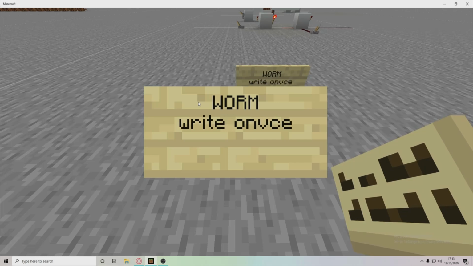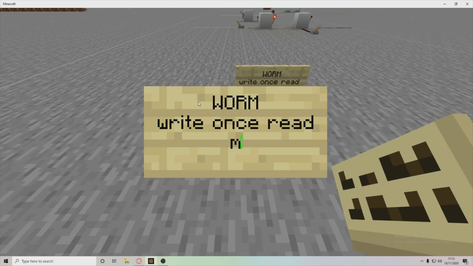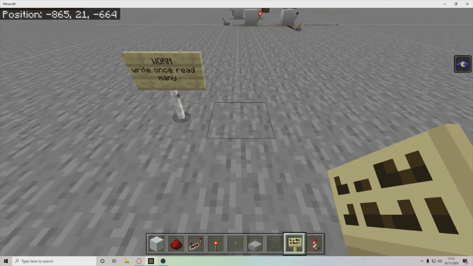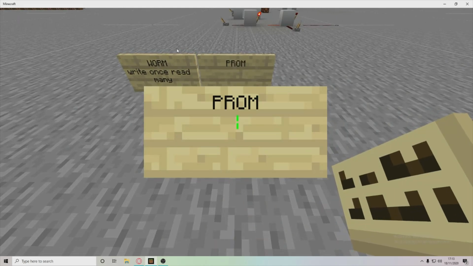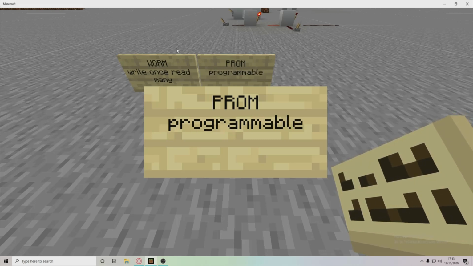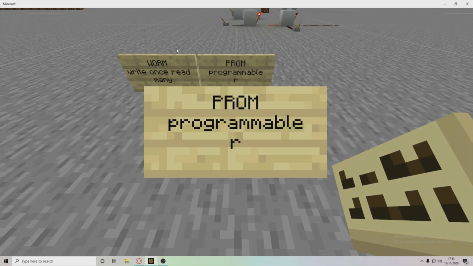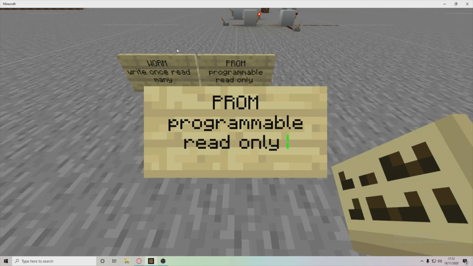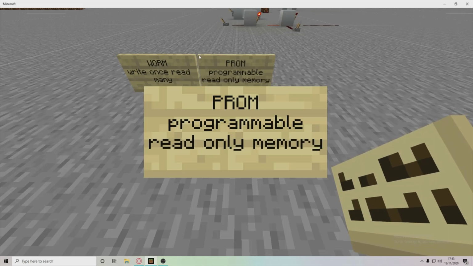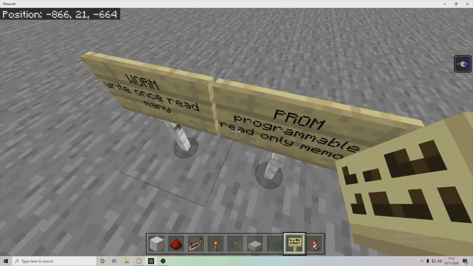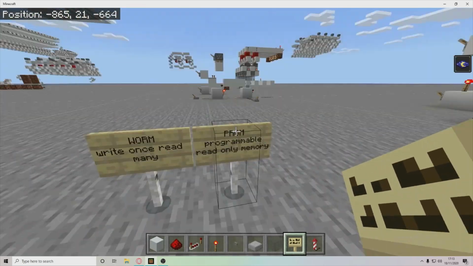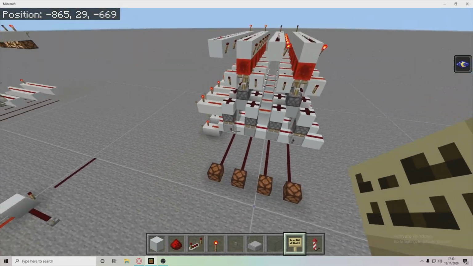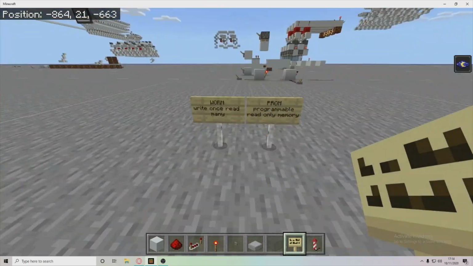write once, read many. And for PROM, it's programmable read only memory, which doesn't really make sense as it's read only, but people use this term, and this is the correct term for this, as you would be using this in a computer.